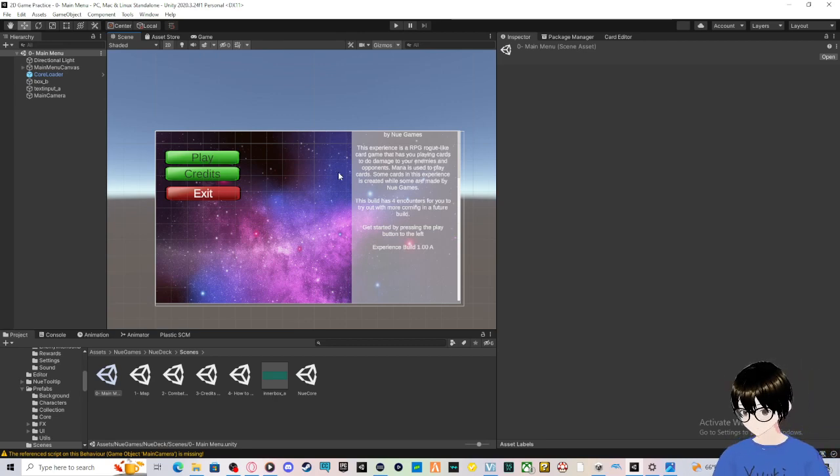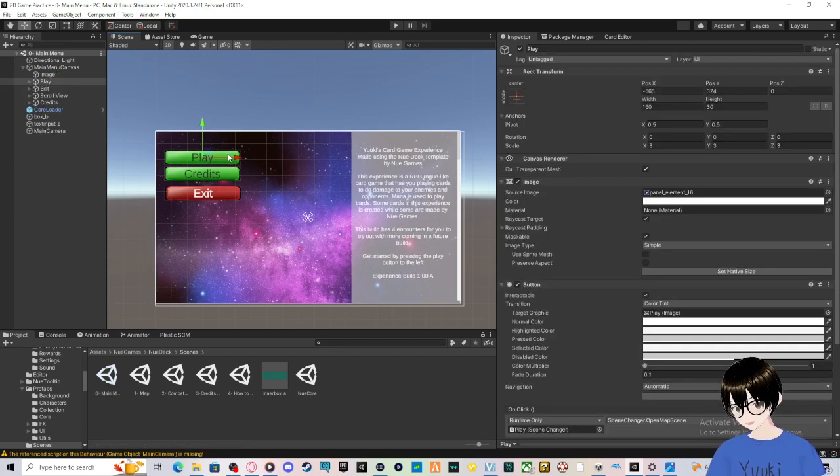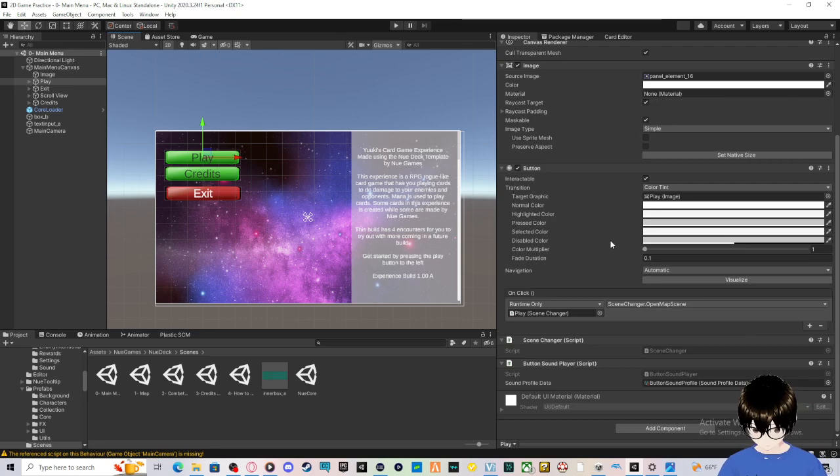To do so, we have the play button here, and let's take a look at the properties of play, and we're going to go to this side right here, on button.